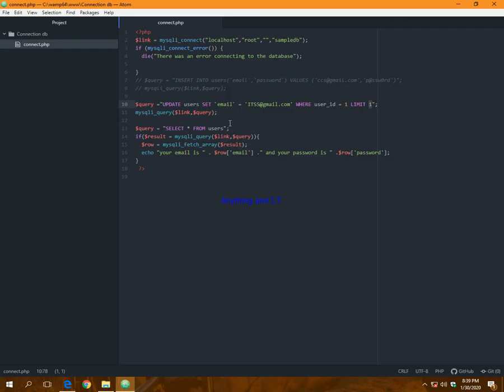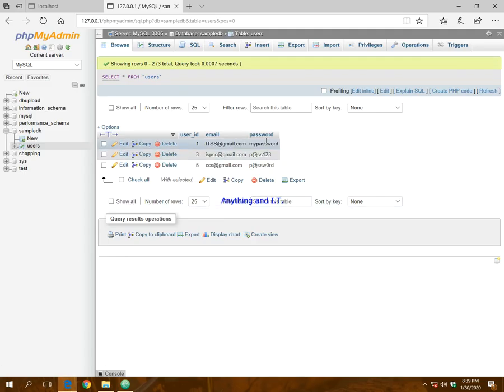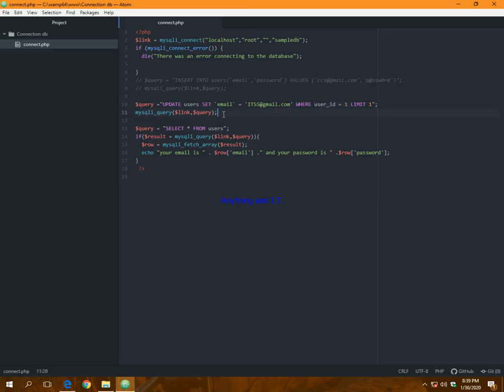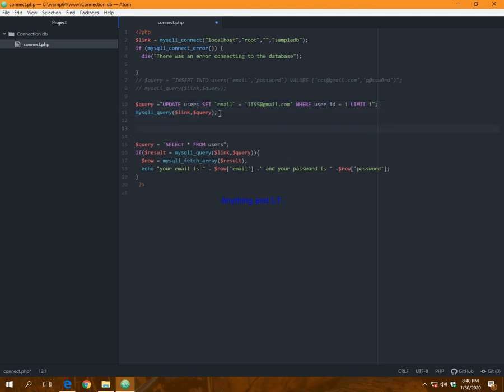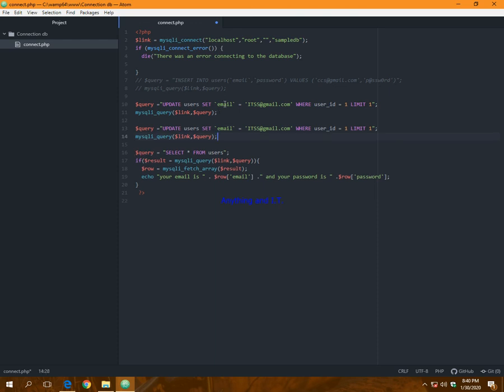So how about if we want to change another email, but instead of using the user ID, let us use the other attribute, which is password. Okay, so I am just going to copy this one, Control C, and paste it.